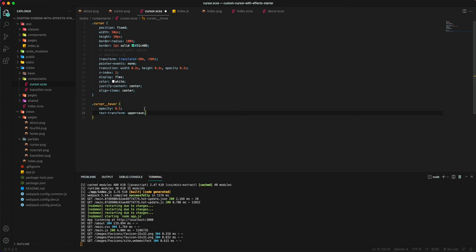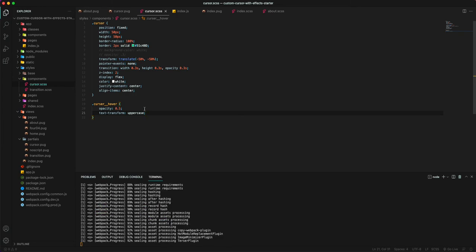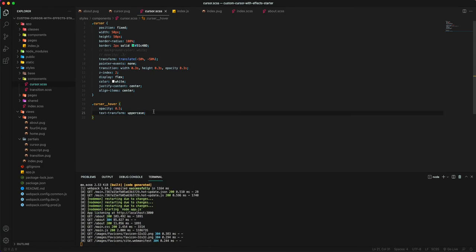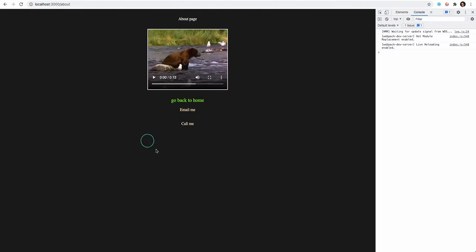This is just for the purpose of showing what things you can do. I don't say this is going to look good, but all I'm doing is hovering, opacity is half, and everything is in uppercase. And as you can see, it works on all my anchor tags.